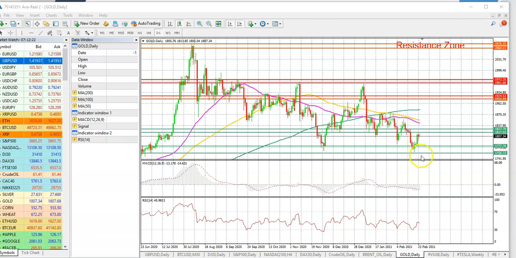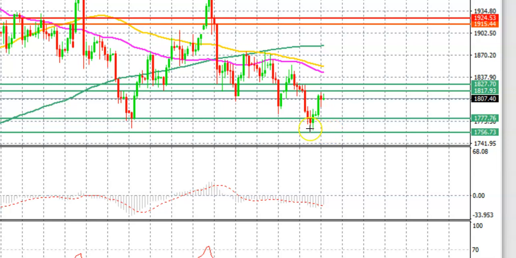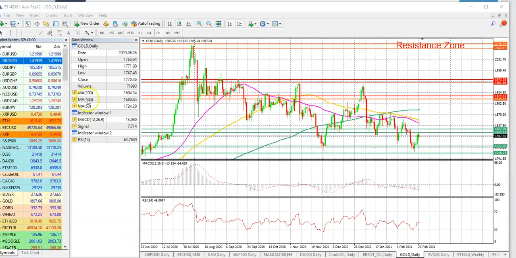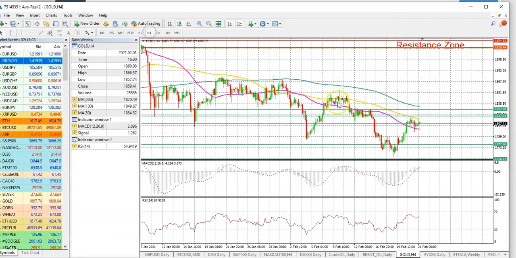Of course, the price also bounced from our defined support zone, which we mentioned in our previous videos as well, especially in our last video. We talked about the possibility of gold prices moving to the upside from 1756 to 1777, and that is exactly what we've experienced from a price perspective, because prices moved sharply to the upside. In fact, day before yesterday we saw this massive move to the upside, which really pushed the prices higher. Now let's have a look at the intraday time frame as well.